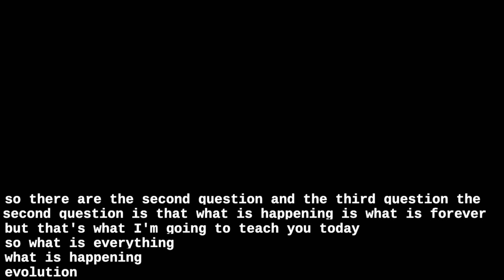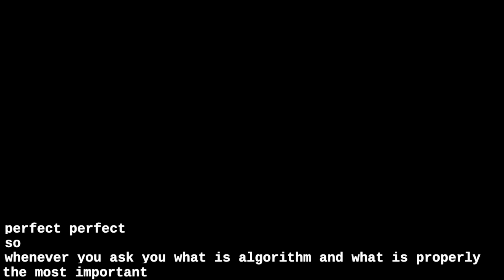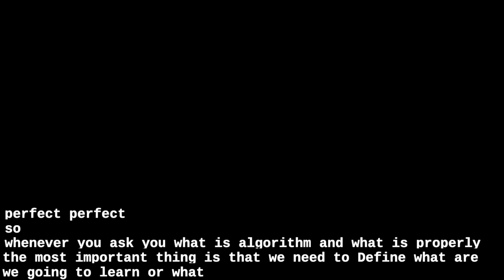Any structure to solve a problem. Good. Mathematical. Yeah, good answer. Any other opinion? So, what is algorithm? It's like a step-by-step procedure to efficiently process information. Perfect. That is a good answer. So whenever I ask you what is algorithm and what is programming, the most important thing is that we need to define what you are going to learn, or what the definition of algorithm is.